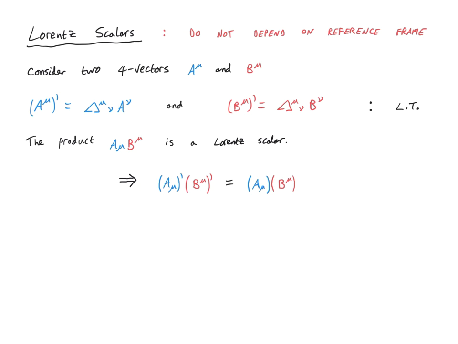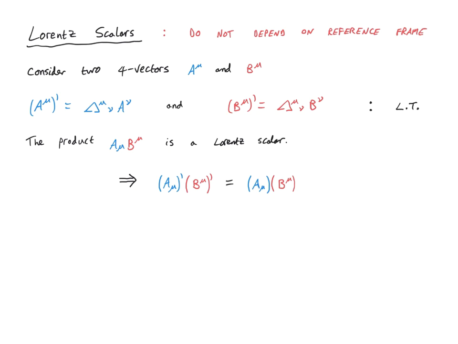Provided that we have two such 4-vectors, then we can form the product A mu B mu, one with a lower index, one with an upper index. This is a contraction because we see here the repeated Greek index, one lower, one upper, so we have implicitly the Einstein summation convention to consider here. We're summing over the different values that mu can take. So this is basically like the generalization of the regular dot product of vectors in 3D space to the 4-vectors in space-time. This is an inner product, and we'll see that it's actually a Lorentz scalar, meaning that it indeed is something that doesn't depend on the reference frame.